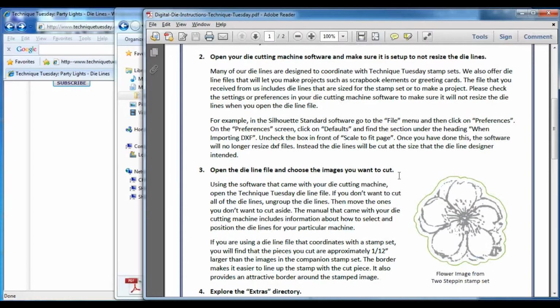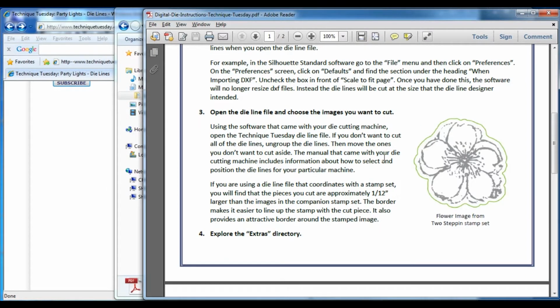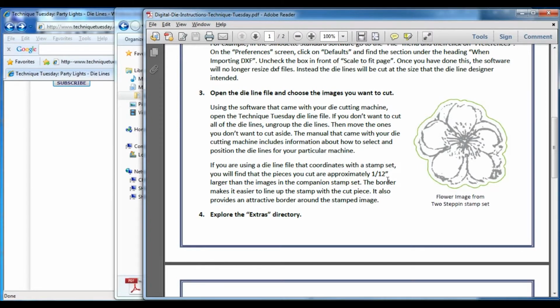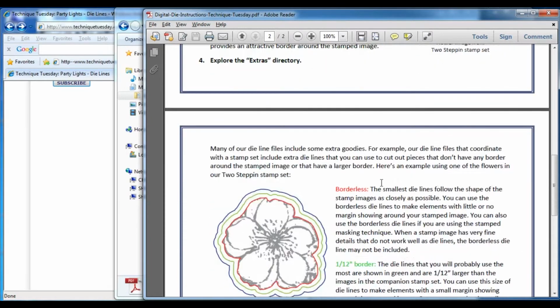So if you're one of those people that likes having it written down, it talks about how to keep it from resizing. It talks about that it's going to cut a small border around the edge. But then it also talks about some of the extras that are in that extras directory. And I'm going to talk about that extras directory in a different video, so you can either read it there or you can go and listen to the other video.